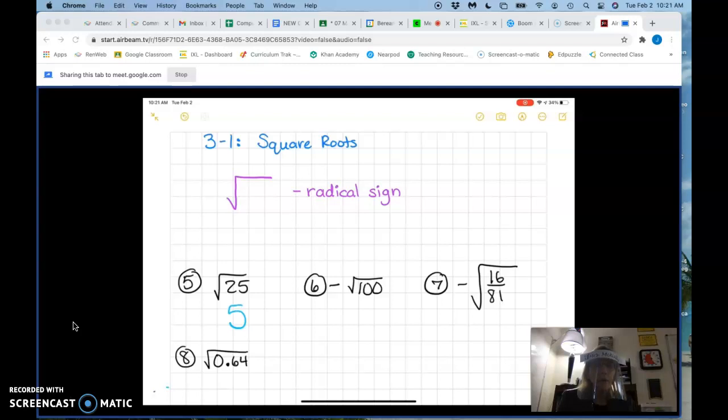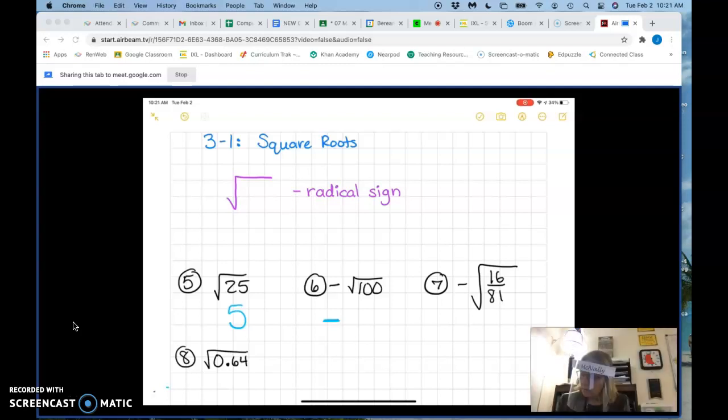Now, here's the thing about radical signs. You will never have a negative under the radical sign. Well, you might, but there's no solution to that problem because you can't multiply two negatives together and get a negative number, right? Two negatives make a positive. So you will not ever see a negative sign under the radical. But sometimes you'll see a negative sign outside of the radical. So if you do, guess what? The answer is going to have a negative in it. So the first thing I do on number 6 is write down the negative.